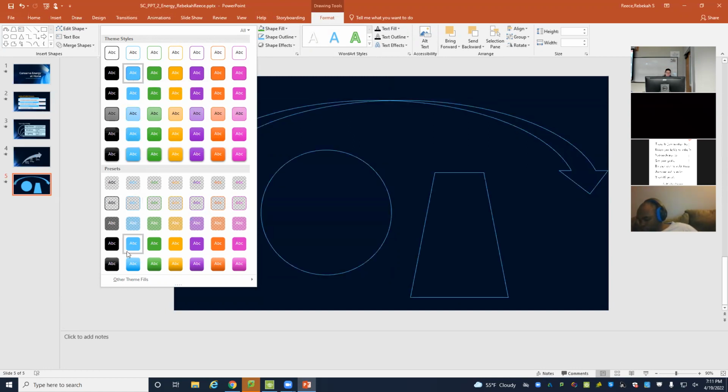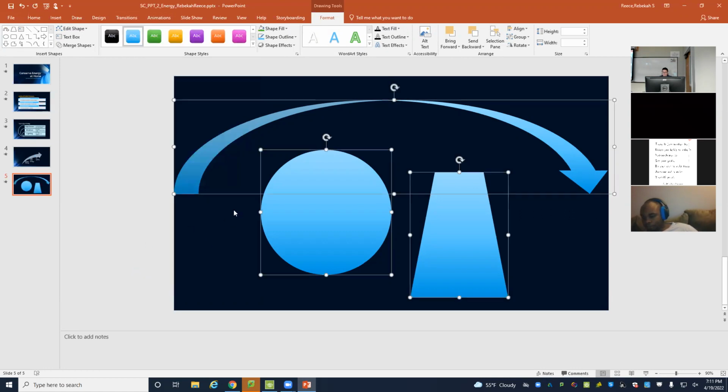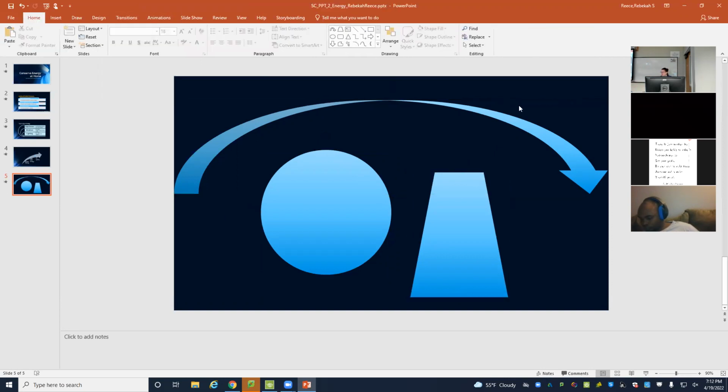We're going to go down to the presets, and we're going to use the next to the bottom one, which is accent 1 with no outline. Nope, sorry, all the way to the bottom. Gradient fill light blue, accent 1, no outline. So they're still blue, they're just a gradient. So they're going to be a little bit lighter on the top than they are on the bottom. Now we can deselect them by clicking off to the side of some of them.